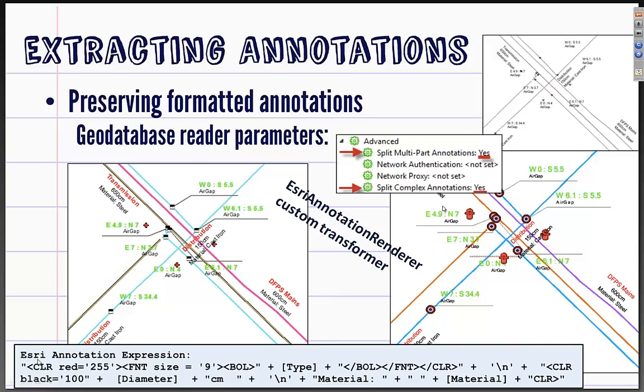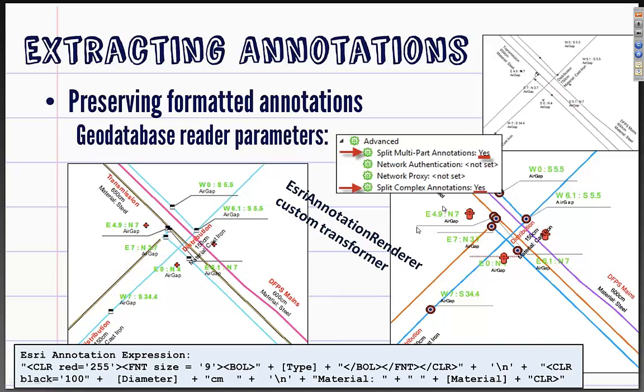You can have these annotation expressions when you build your annotation that tell the annotation how it's going to be colored, how each part of the annotation is colored, multi-line annotations, and you can see here as well we've got some leader lines. And in this example here, I'm writing out to MapInfo, which does support colored and different font styles, but it doesn't support leader lines.